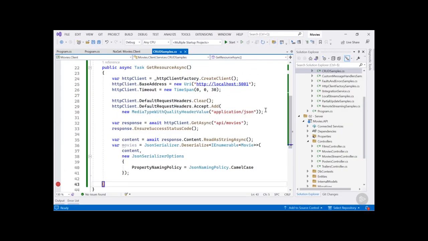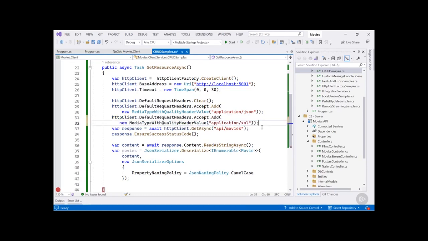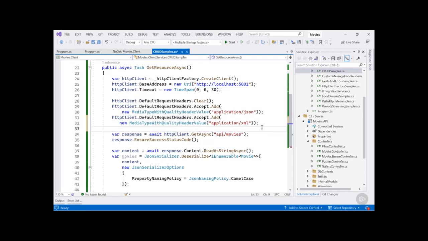Let's get back to our code. DefaultRequestHeaders.Accept is a collection, which implies that we can tell the API that we are willing to accept multiple media types. That can be achieved by adding those to the Accept collection. For example, if we add application/xml again, the API will revert to its default option and give us back XML, as we are now saying that we are willing to accept JSON and XML.